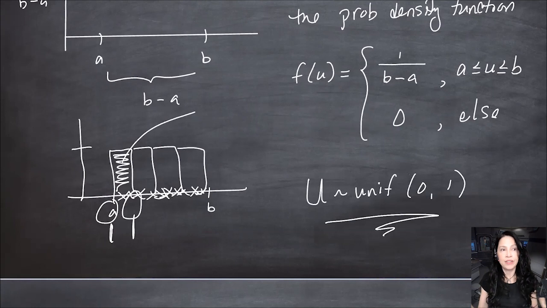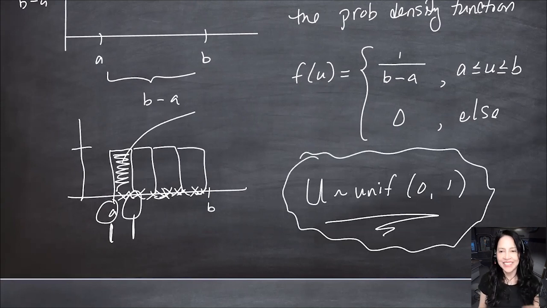I want you to A, understand what the software is doing, and B, be able to write your own code in the case that you have some wild distribution that's not pre-programmed. So we don't just want this black box stuff going on, but I am going to leave this as a black box. Talking about random number generators could take us quite a while. You can actually spend a semester talking about how random number generators work, but they are algorithms that are trying to produce independent numbers that appear to be uniformly distributed between 0 and 1.